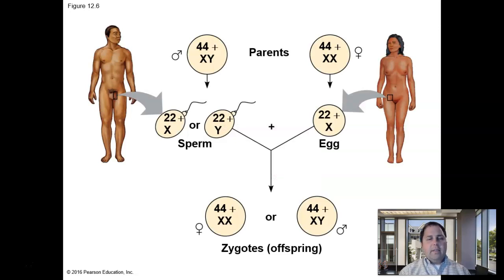You can see this in zygotes, how this works. Male sperm can have either an X or a Y because males are XY. All female eggs are X. So when you combine them, it is the sperm from the man that determines ultimately whether the offspring are male or female, because an XX will be a female, as we've said, and an XY will be a male.